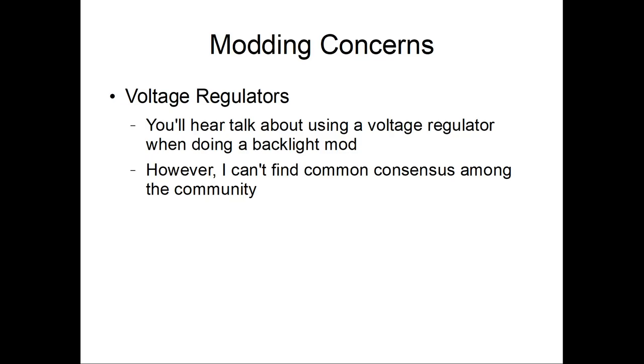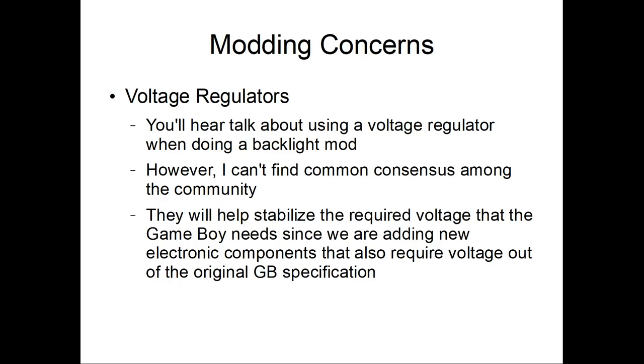So, more research will be required. But the thing is, since we're adding stuff to the game, we have to stabilize the voltage to the original Game Boy specification, because voltage spikes are never good on any electronics. So yeah, decided one. Alright, shell modification.